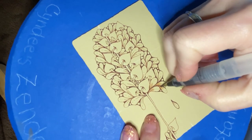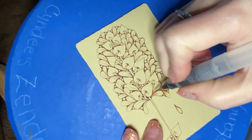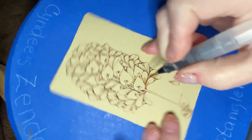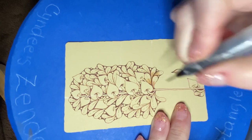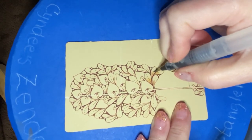Now, these tinted graphites tend to be very subtle with their colors, and when you blend them in, that color is much more subtle, I would say, than a watercolor. Now, this isn't anything you can't do with a watercolor or a watercolor pencil, if that's what you like. You certainly may.